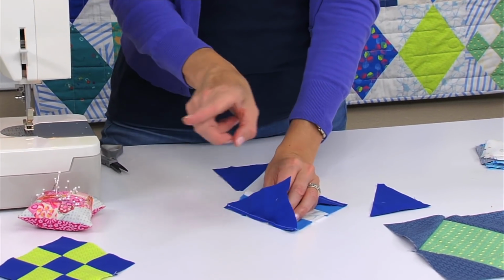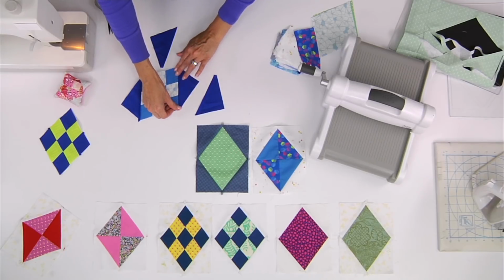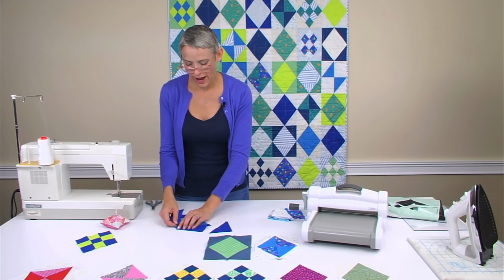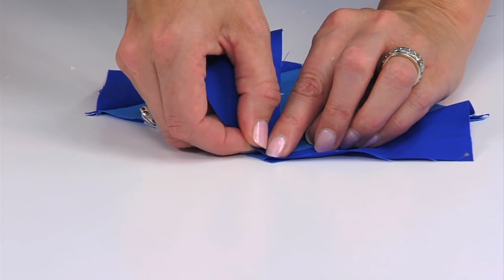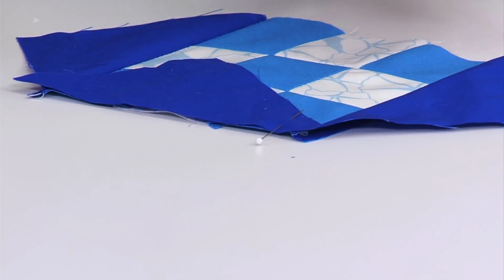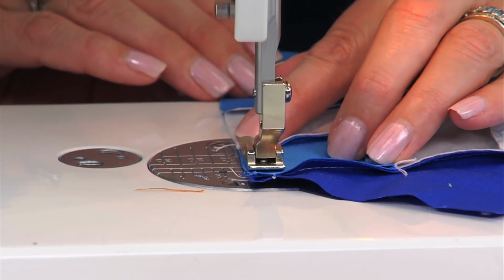Okay, these seams will be pressed to the outside of the block. I'm going to just finger press them for now. I think that works great for finishing this block, as long as I know I have that seam allowance pressed to the outside. That is a great trick for ease of construction, because then that means I know exactly where this little dog ear needs to lie, because the seam allowance is exactly what it lays on there, the bit that's sticking out. So the information you need to piece it precisely is right there in front of you. All right. Again, I'll sew it with those seams up so that I get a nice clean block on the back.